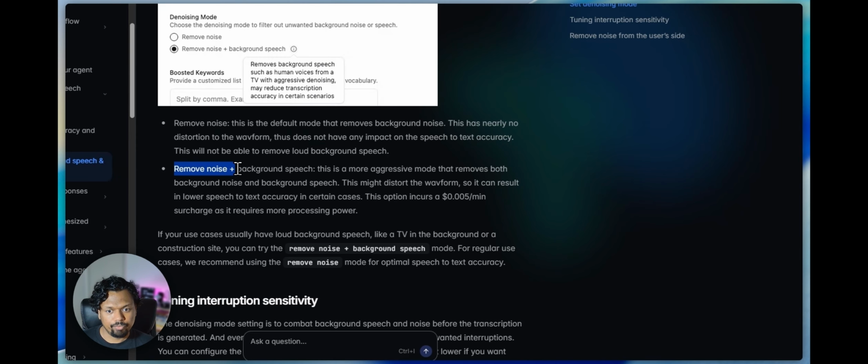But if you are selecting remove noise plus background speech, this is a more aggressive mode that removes both background noise and background speech. This might distort the waveform, so it can result in lower speech to text accuracy in certain cases.